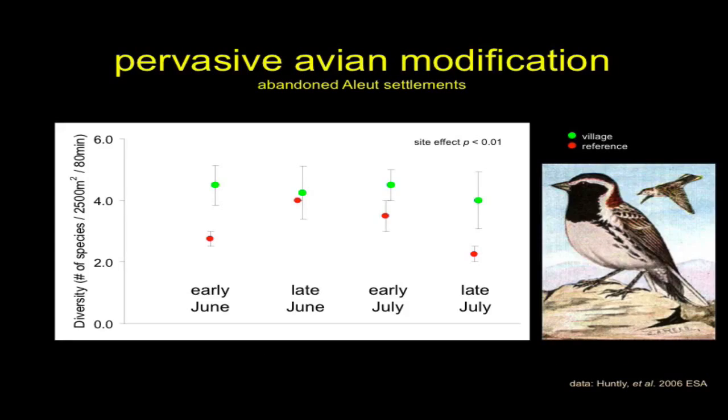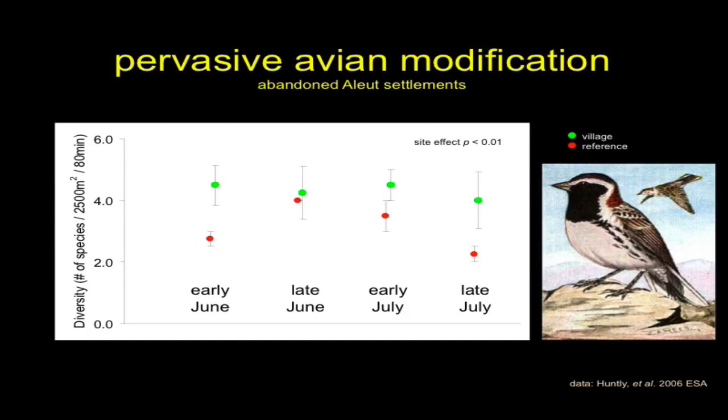And not only do we impact plants, here's the same data for birds. If you go out right now and do bird counts, this is what you see. Again, village and reference sites differ. Probably the birds are cueing off the plants, but for the level of our arguments, it doesn't matter. It is possible for humans to impact the environment to the point where it changes the usefulness of the environment or its ability to sustain us.